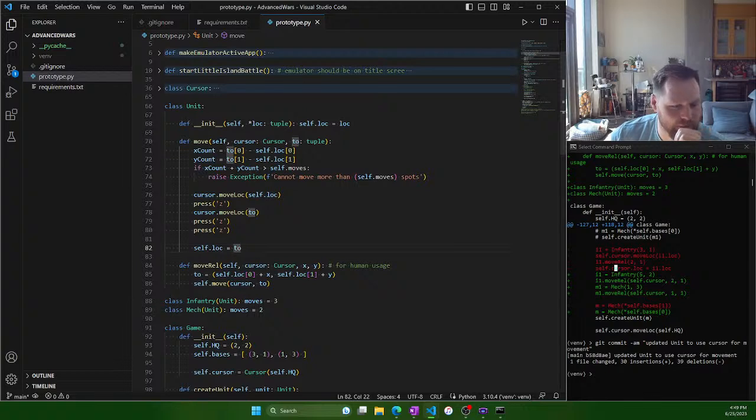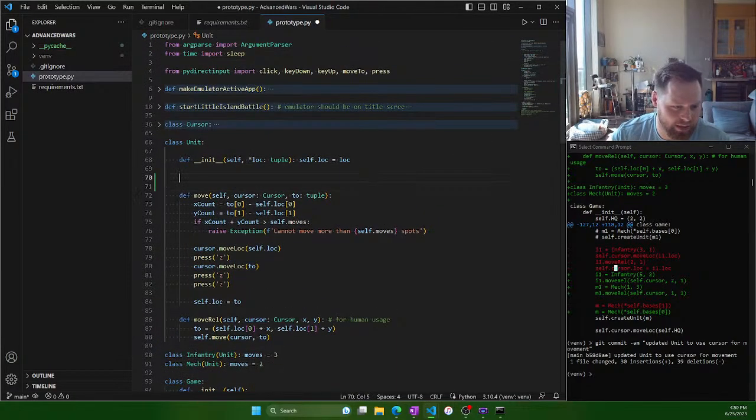So the other thing I'm going to do is quickly pull this out into a method for unit, def, similar to is within bounds, is movement allowed.